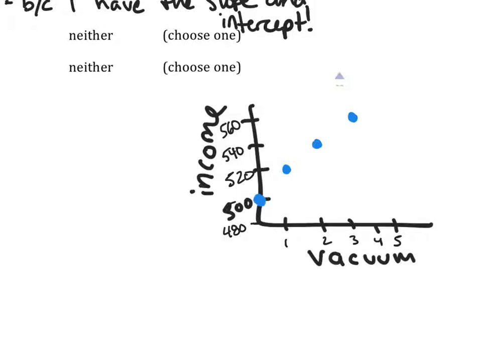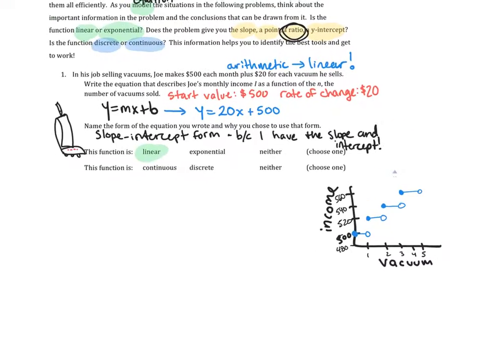Now, judging from what we talked about last class, you might think that this is a discontinuous function because you might say, oh, well, Joe could have $500 and then jump right up to $520 and then keep $520 and jump up to $540 and so on and so forth. If you want to say that, as long as you explain it, that is so cool. If you say that it is discrete because they don't connect, I would also take that, as long as you give me a good explanation. So all of this is about explanation.